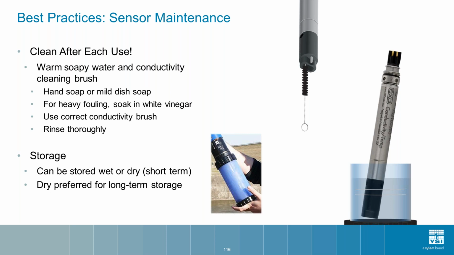As far as storage goes, the sensor is actually pretty robust and can be stored wet or dry. For short-term storage, it is certainly okay to leave the sensor installed on your sonde bulkhead and kept in a moist environment with the rest of the sensors. For long-term storage, we do recommend storing the sensor dry if you're storing for multiple months at a time.